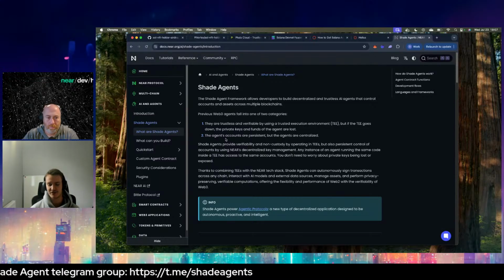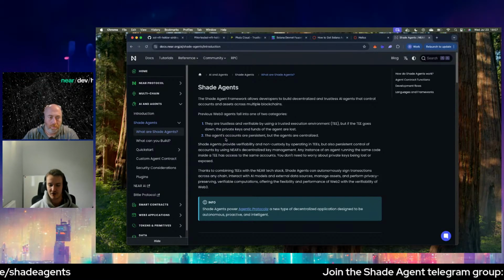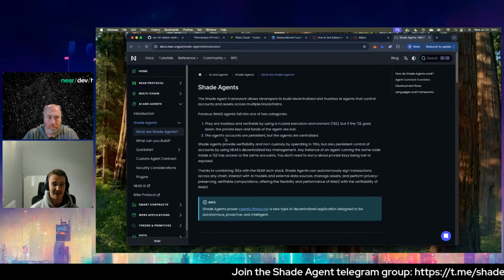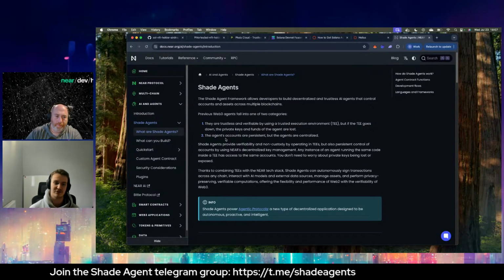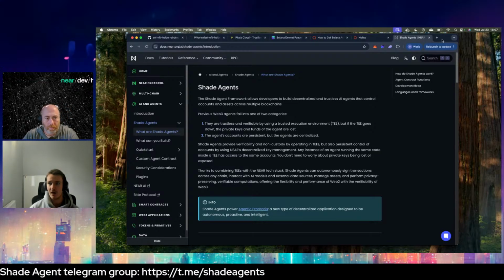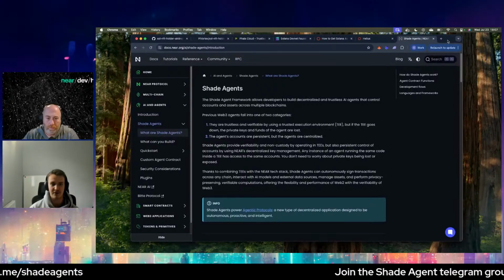But Shade Agents allow you to build protocols that have underlying agentic abilities, can interact with Web 2, and have similar security to a blockchain.